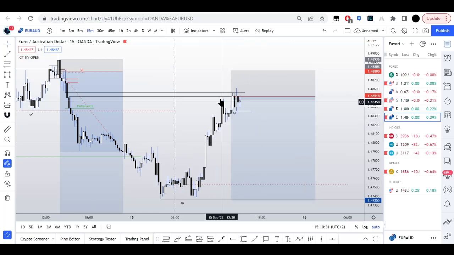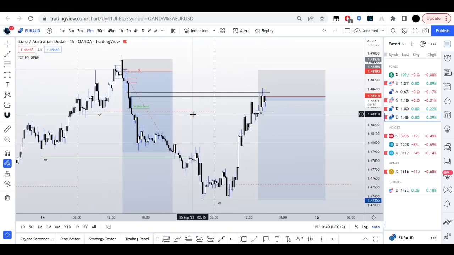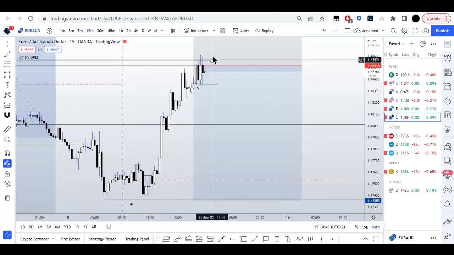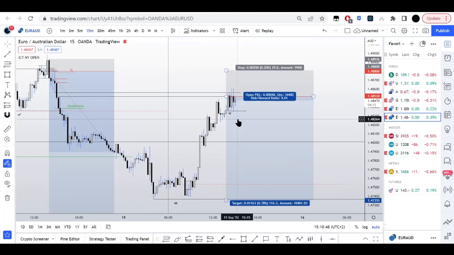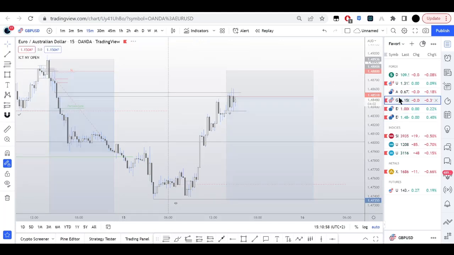And I adapt to whatever it does, right? I have my rules in place. I'm not trying to force anything on price. It would be nice to see these highs hold. Looks like we're accumulating though to manipulate, and if we want to continue lower, then we'll do that. If we manipulate and we close above this fair value gap, I'm cutting my whole trade, right? I still have that GU buy limit.